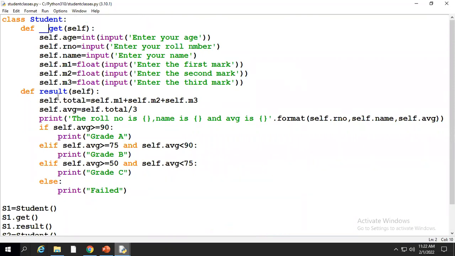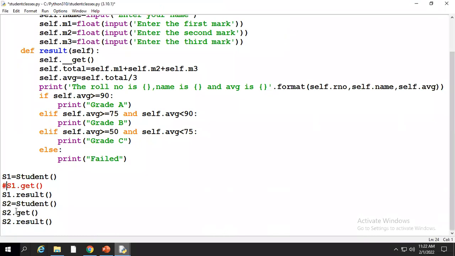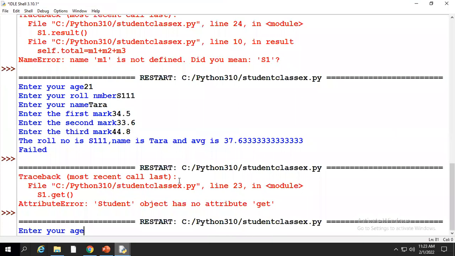If suppose I have made it like this, and inside the result we are trying to call the get. So first time it is working.